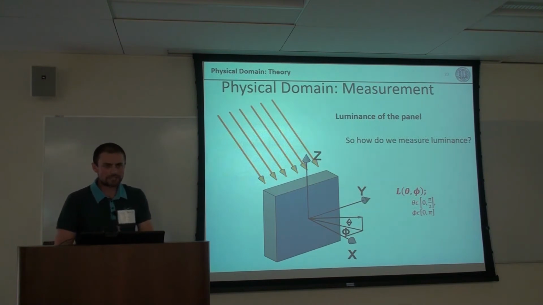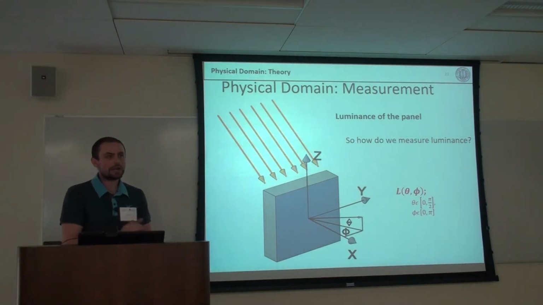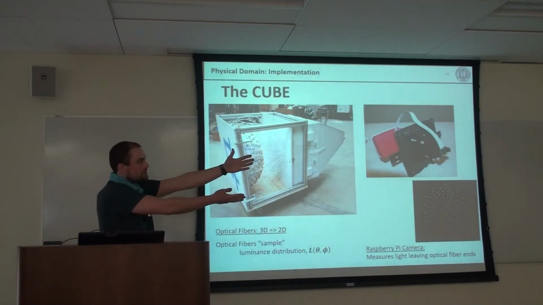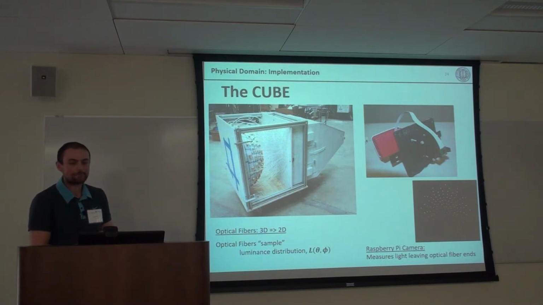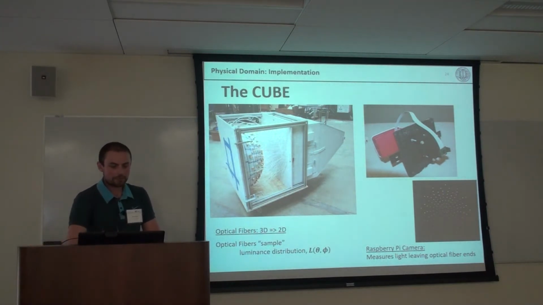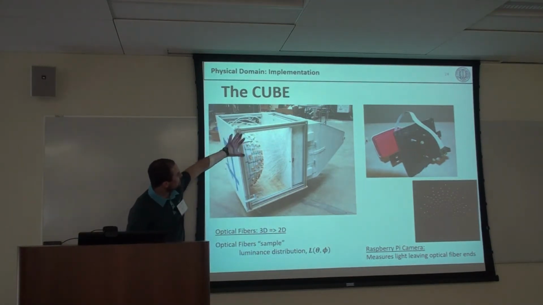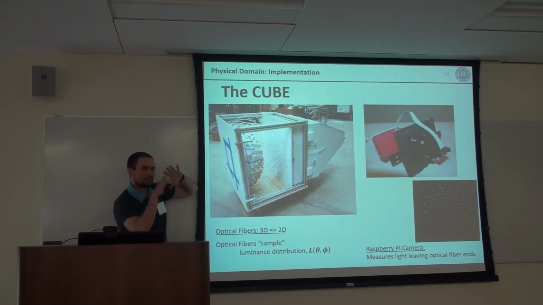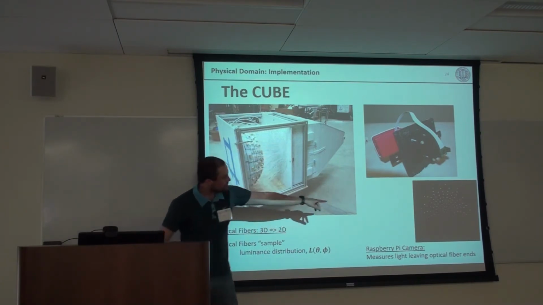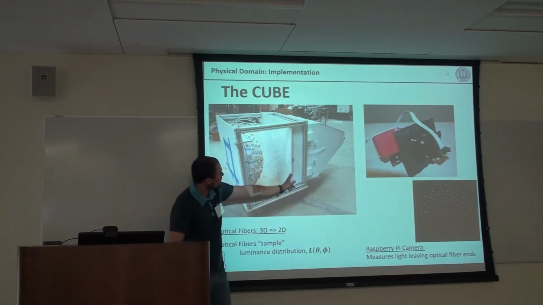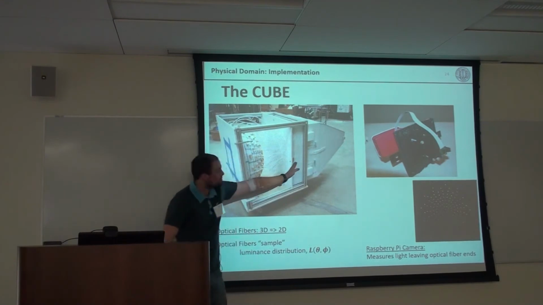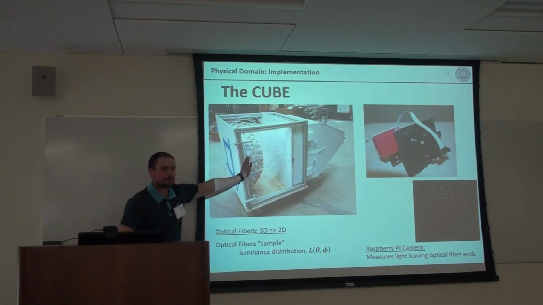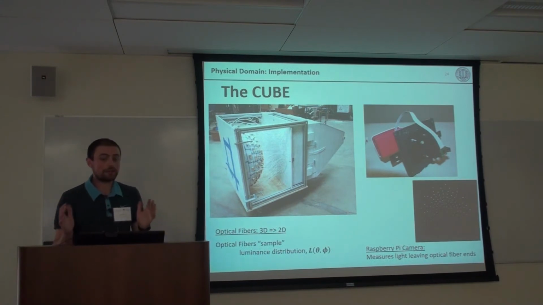So when it comes to actually trying to realize this, remember, this is in the physical domain, we need to ask the question, how are we actually going to measure this? And that's where we come into the cube, which is this kind of monstrosity you're seeing up there. I'll go through that with a demo in a second. But basically, you can think about it as a big camera. There's an aperture here, and then you have this hemisphere with all these optical fibers. These optical fibers are bending the light around. You can think about it as a discrete sampling of this hemisphere. And then they bend the light around to a two-dimensional plane. Those are the ends of all the optical fibers. And right here, you have a camera that's taking a picture of the end of those optical fibers. Each measurement of the light at the end of an optical fiber corresponds to the amount of light that's exiting. So that's that L function, a function of theta and phi, right?